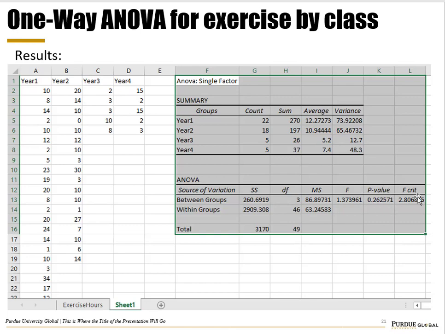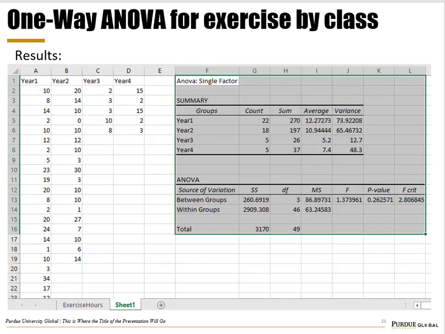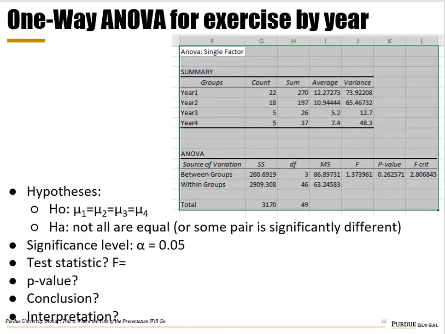This would be your p-value. And then the F critical it gives you, because on the previous screen, if you tell it what your alpha is, it will tell you what your critical value is. So if you set alpha to 1%, you're going to get a different critical value, right? These two won't change depending on alpha, only the critical will. So if you wanted to compare your test statistic to your critical value, you could also do that. But the easiest thing is just look at your p-value. You go, well, gosh, that's 26%. So there's no difference, right? So even though this was hugely different from 12, it wasn't different enough to make it significant.